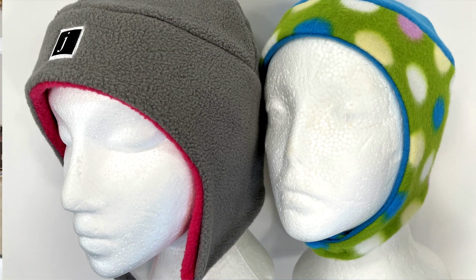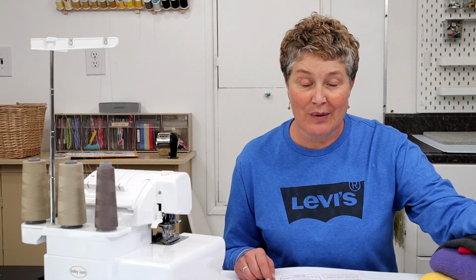The hat can be made with a scarf with a chin strap, especially for the little ones, or ties. This hat pattern comes in sizes from an infant all the way up to an adult large, and they are really fun to make up. So without any further delay, let's jump right into the project.